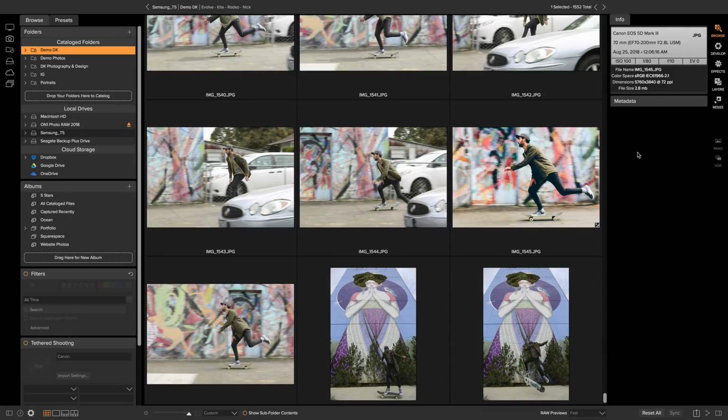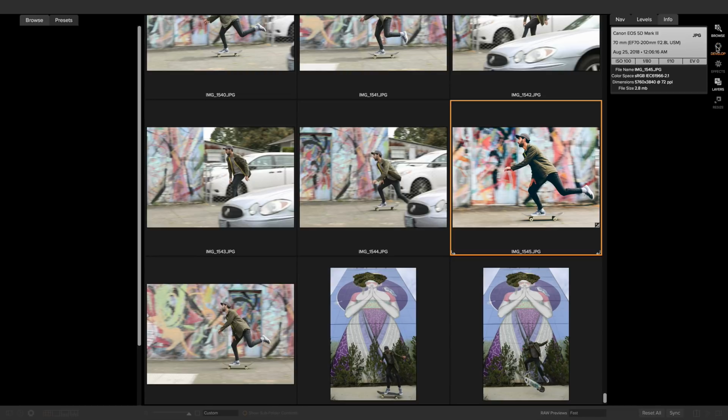In this week's video, I want to show you some easy ways that you can prepare your photos for print using ON1 Photo RAW 2018. So to get started here, I'm just going to start in my browse module. This is where I'm just going to find the photo that I want to print. So I'll just browse through these photos here, and I know that the photo I want to print is this one because it has the edits already applied. So I'll click on that photo here, and I'll just take it into Develop.